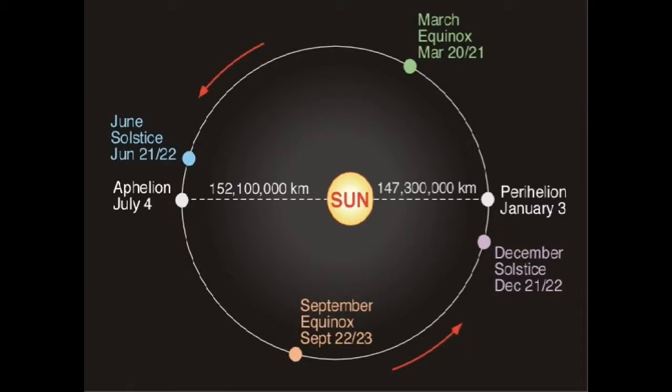Here is another model showing a top view looking down on the orbit of the Earth around the Sun. Notice that this model is much more realistic. It shows the orbit is nearly a circle, and it shows that the distance from the Sun to the Earth varies only slightly. Therefore, one of the most common misconceptions about what causes the seasons, distance from the Sun, can be seen to just not be the case. This model does a much better job of showing that than the previous model did.